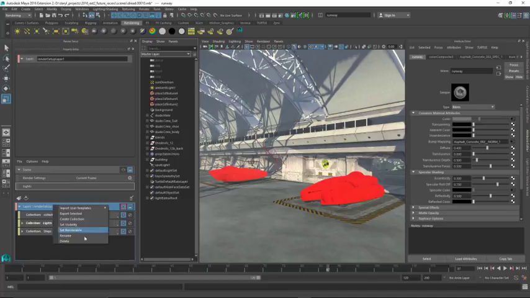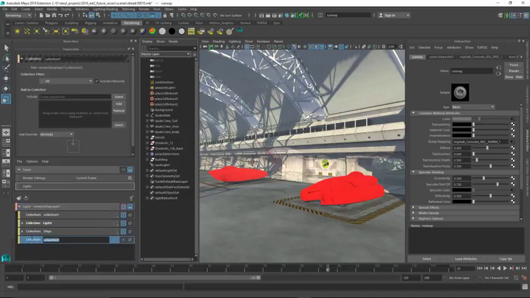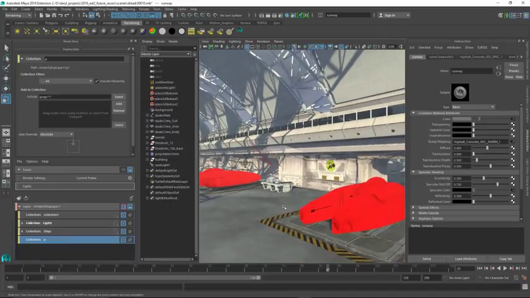Well, you create a new collection, pretty straightforward. And we'll just call it P for props. And I'm going to create an expression, a dynamic expression for this guy. So we're going to say prop and then colon for namespace and then a star. And then I've always got a second namespace here. So I kind of have my first namespace and my second namespace. So I just need to do colon after that and then another star and hit the return key. And just like that, we've now added in this dynamic expression that's going to, if we turn the display of that layer on, it's going to go through and grab that table. It's going to grab those props.